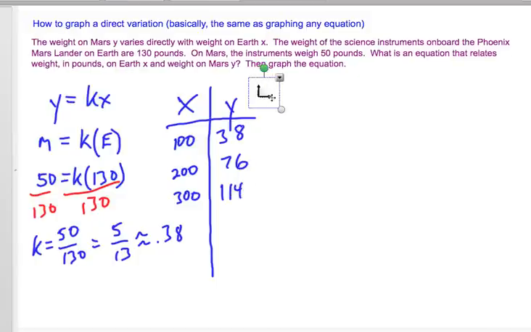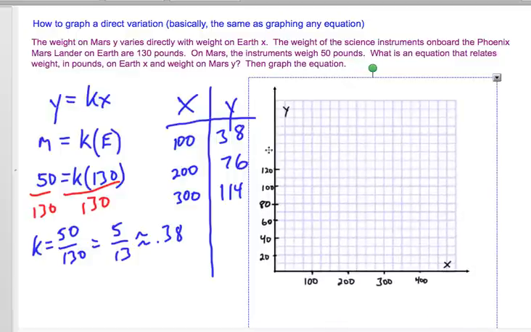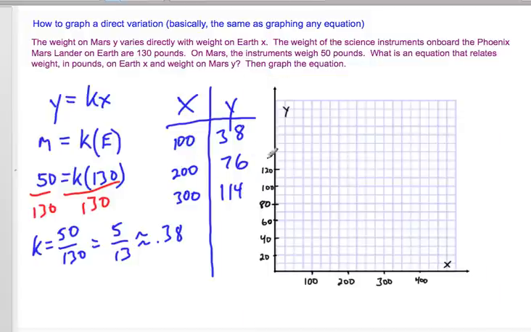So now we're going to graph that. Made a graph over here. So I have the x values here on the bottom, the y values on the vertical axis. So we could just make some points here. At an x value of 100, y is going to equal 38, which is about right up here. And with an x value of 200, y is 76. So that's going to be about right here. And with an x value of 300, we get a y value of 114, which is up about, there's 110, so 114, about right there.